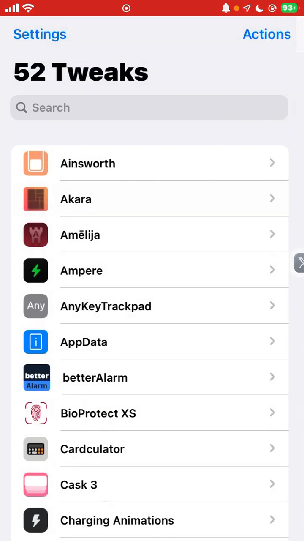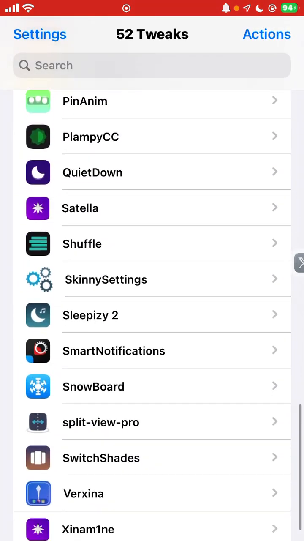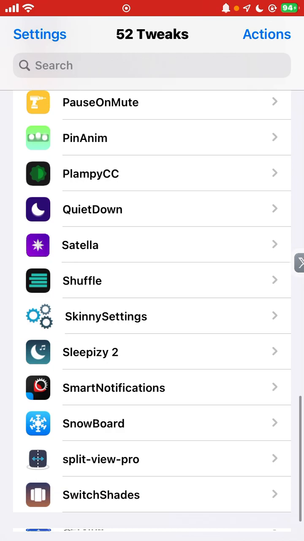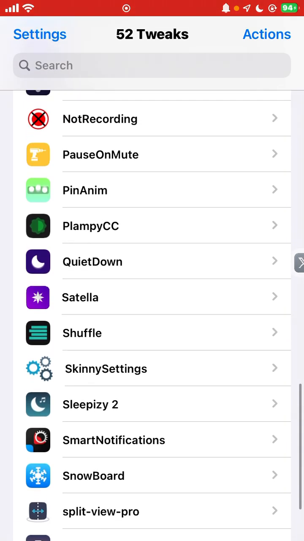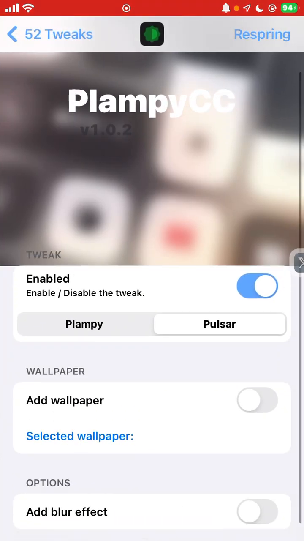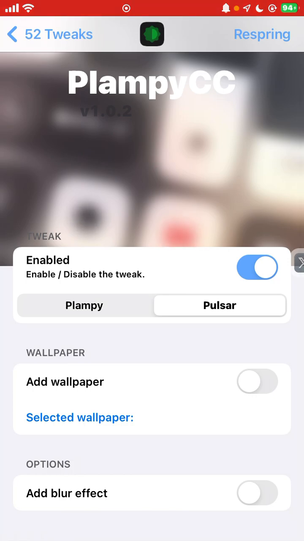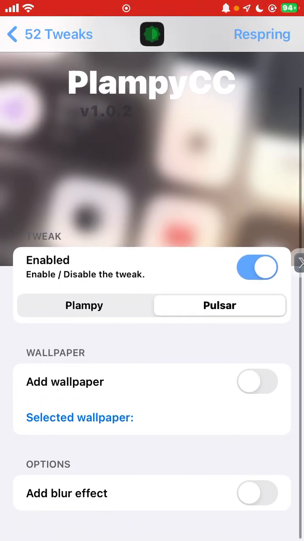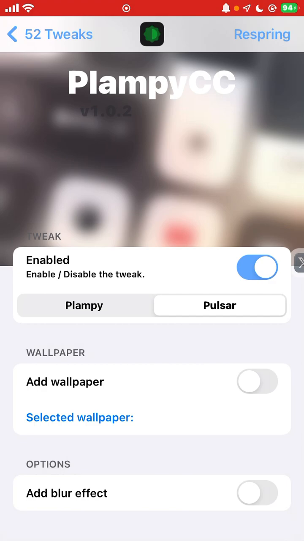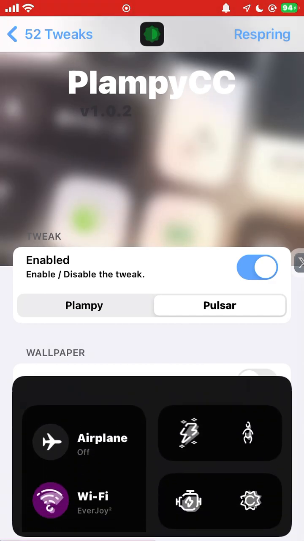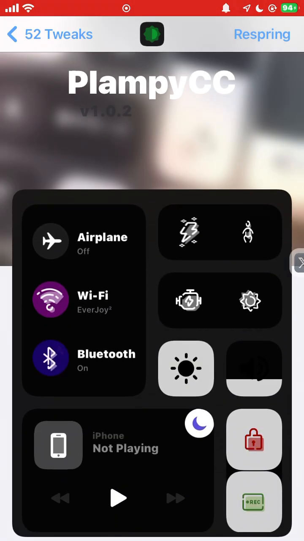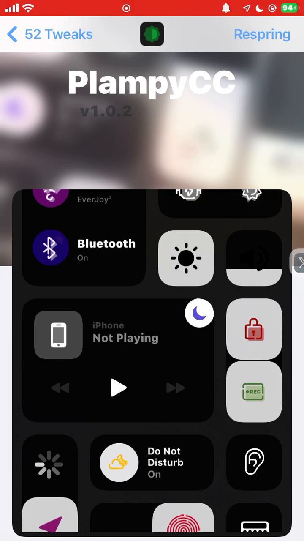See them moving? That's another tweak called, where is it? Oh my god. Oh, here it is. PlumPCC. So this tweak brings your control center alive. It makes your control center modules move around or pulse or do a lot of crazy stuff. You can check, I'm literally screen recording right now.